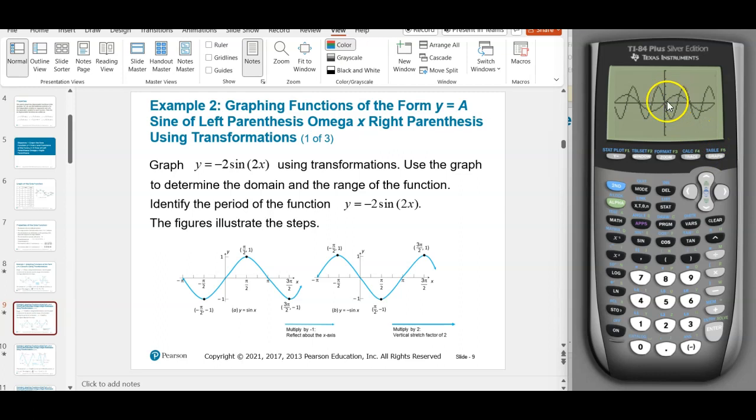So instead of it rising out of the origin, it's falling out of the origin, but it's moving again through its cycles faster because we're doubling the input. So now instead of the period being 2 pi for me to go through one, midline to the peak, to the valley, back to the midline, now we're going midline down to the valley first, then up to the peak, and then back to the midline. And we're doing that all in half the amount of time. So we're doing it in pi radians rather than 2 pi radians.